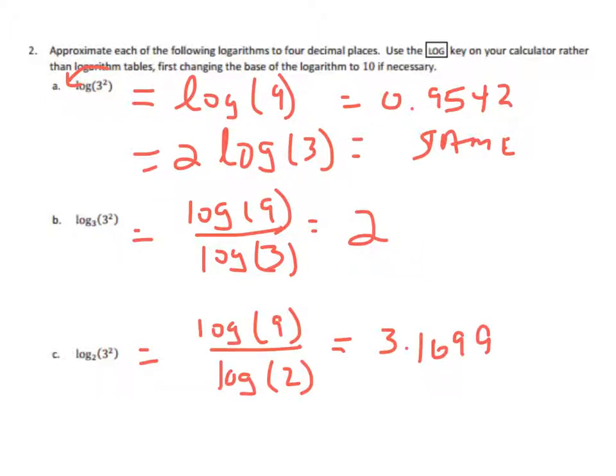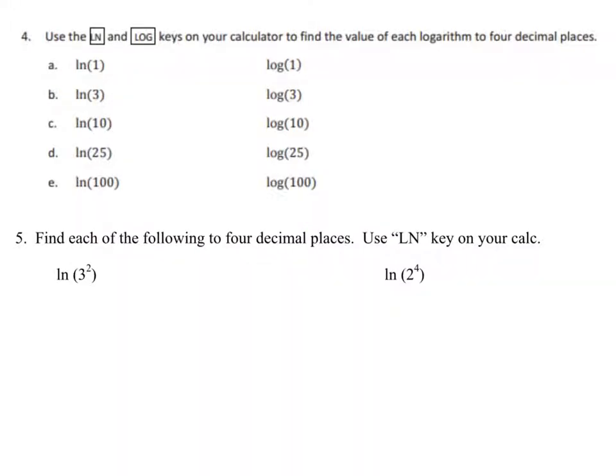Okay, you should have what I did, which is take the log of that 3 squared, which is 9, and divide it by log of 2, and on your calculator you'll get 3.1699. Okay, and that's easy. The calculator does a nice job for you. There are many ways of doing this. On this part, it's all calculator. So I want you on number 4 just to do the natural log. It's right below the log key on the left side of your calculator. So do all those individually and just take a look at it and see what you can surmise from it.